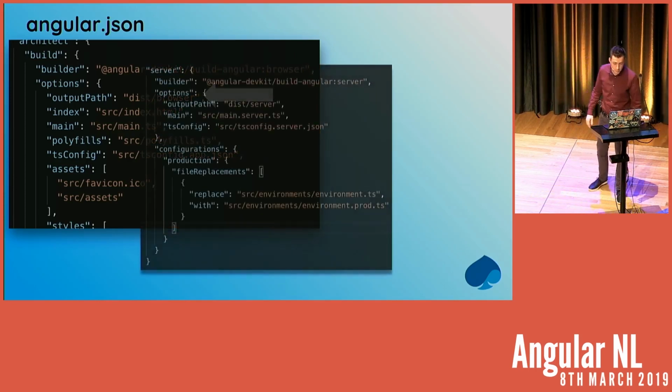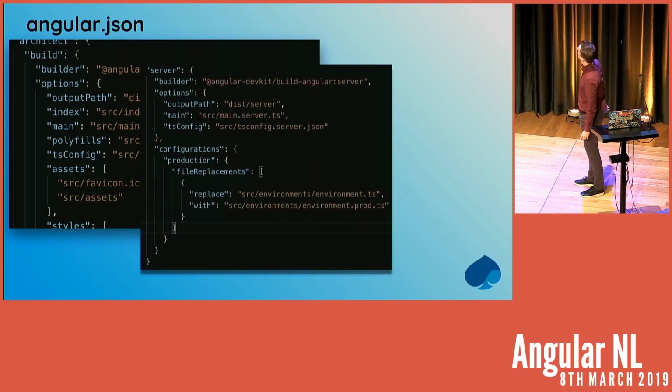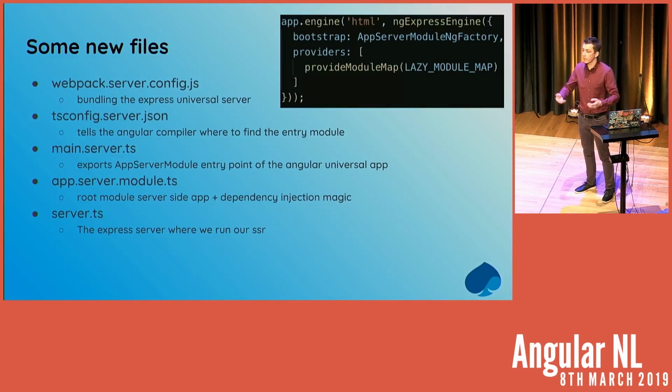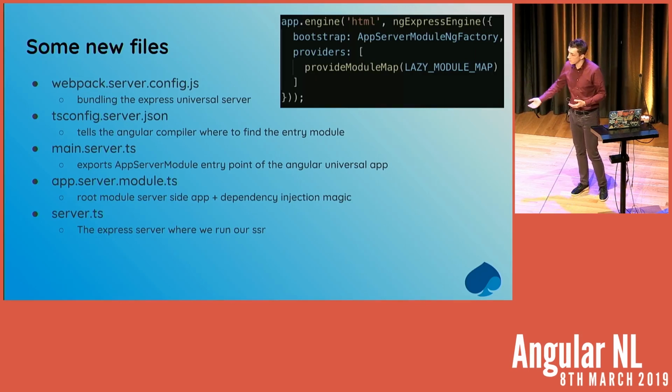And then we have an extra new project that's called server. This project actually tells the Angular CLI that there is now a server-side rendered application of your project, with some extra files that are being created. What are those files doing then? First, we have webpack and the tsconfig. Webpack is for bundling the stuff, and the tsconfig is there because Node.js only works with CommonJS. Actually all the TypeScript of your server is eventually transpiled to CommonJS files.